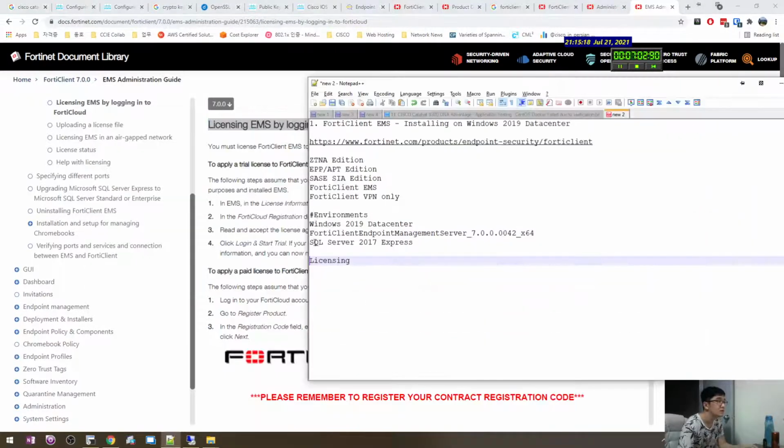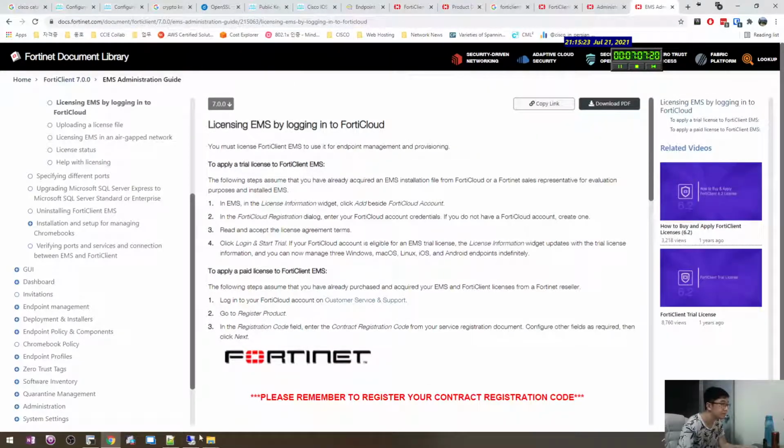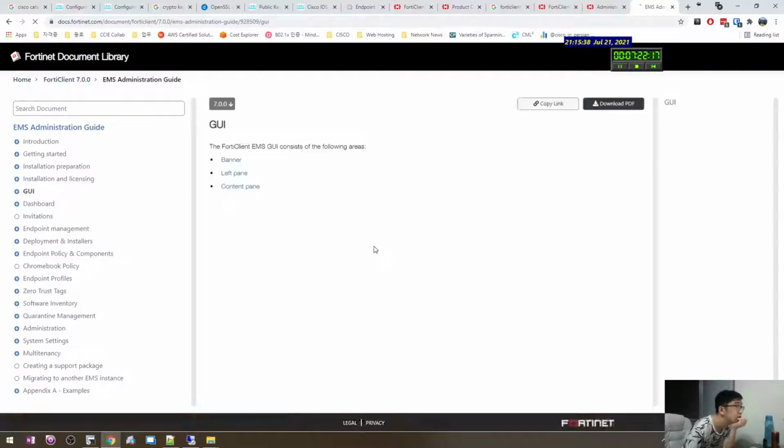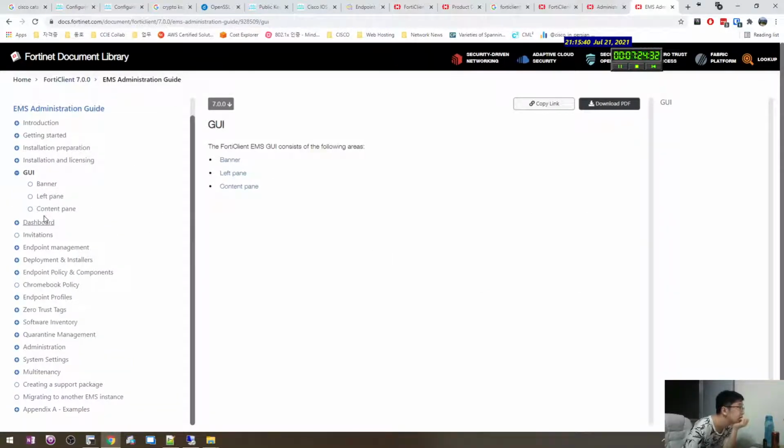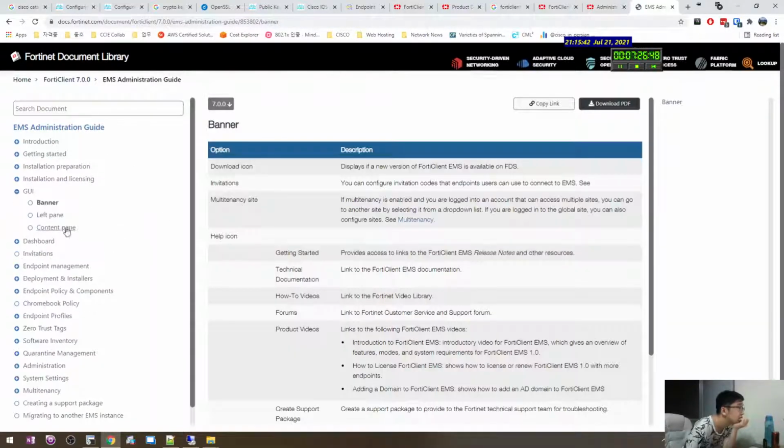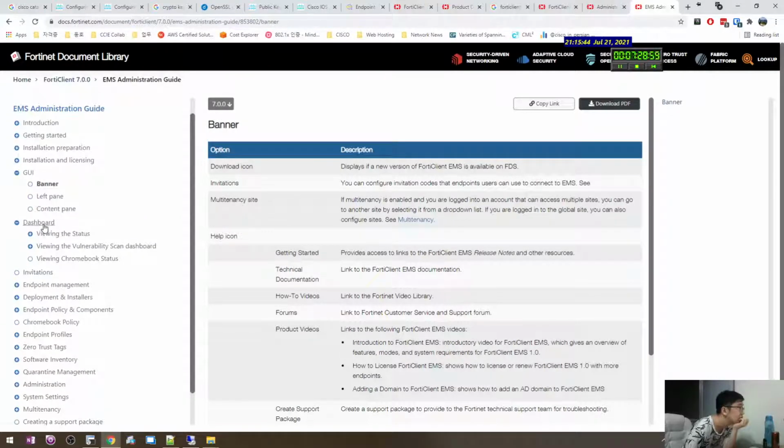And then this. Yeah, it's taking quite long. But no need, this is a test. Uninstall managing Chromebook. Okay. The GUI banner left. Dashboard.